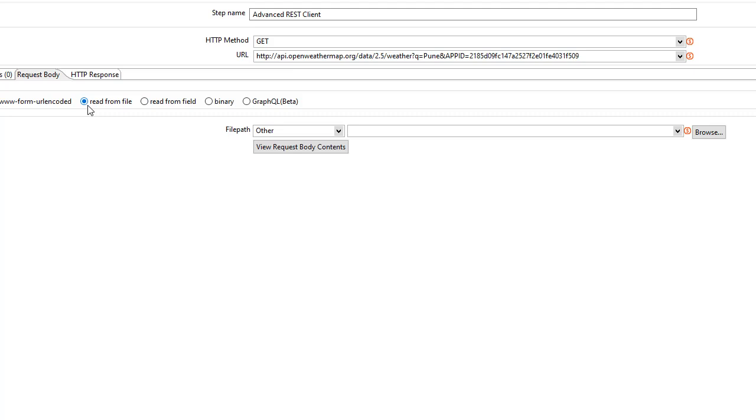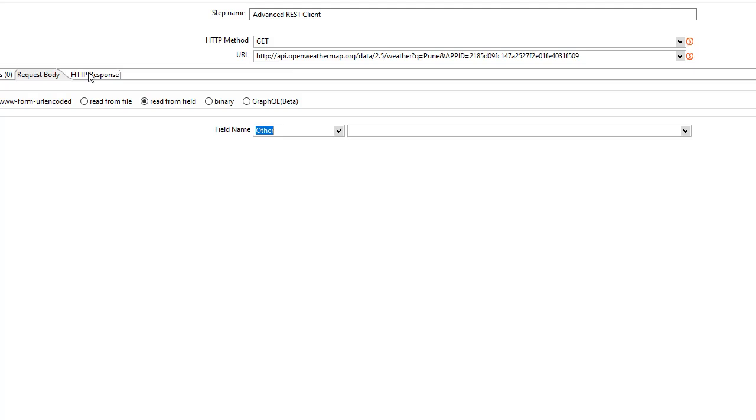In case of read from file, we need to browse the file and click on view request body contents. In case of read from field, we need to select the type and specify from which field we need to select. For the Weather API request, we don't need this configuration.